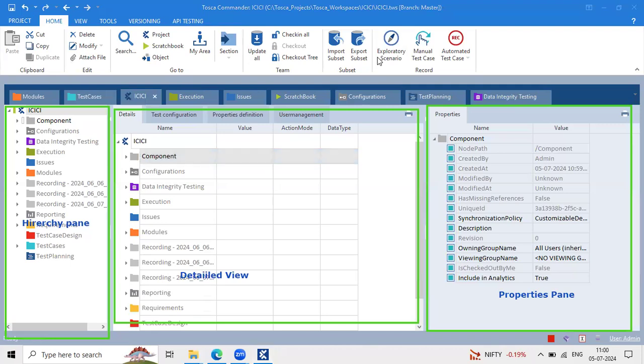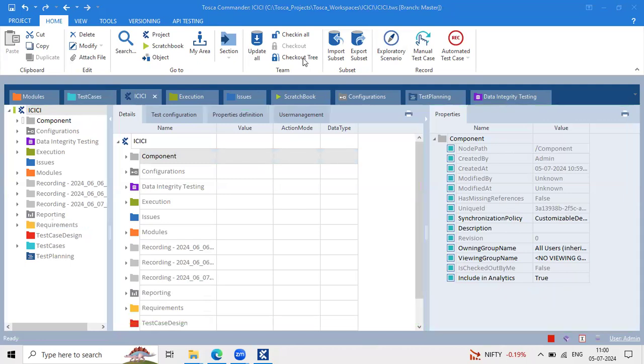Team, is this clear or do you have any questions in this area? Can you please repeat that? Yeah. So ICICI is the main project. Just make a note of that. Okay. This is your main project. At the main project level, we have a number of sections. If you pick any project, there are a total of 8 to 9 sections. These are all the sections, part of this particular project.